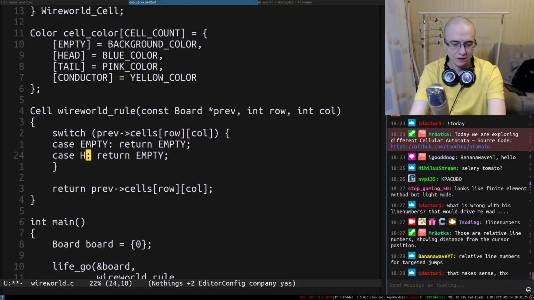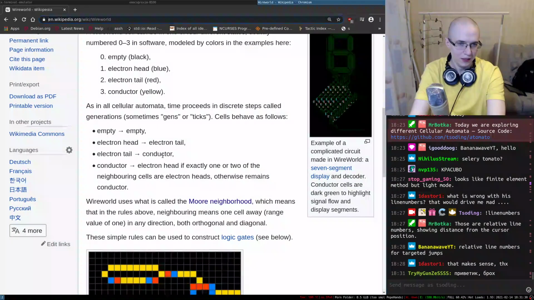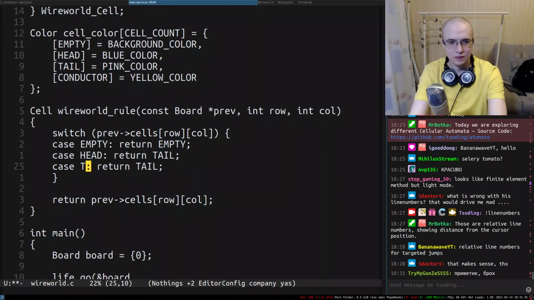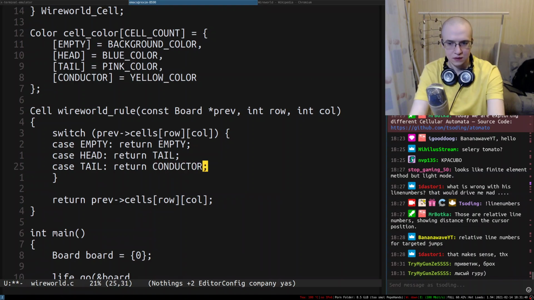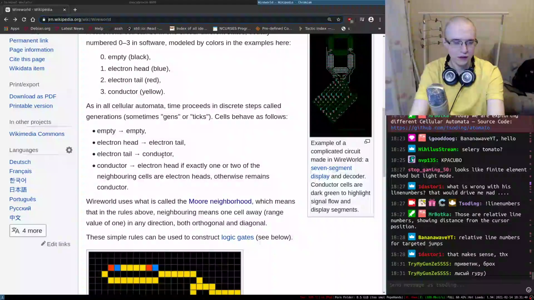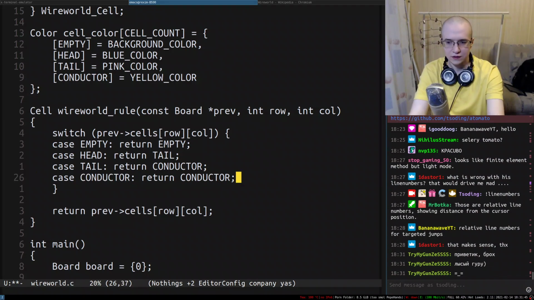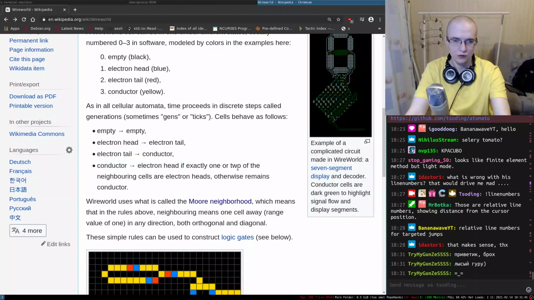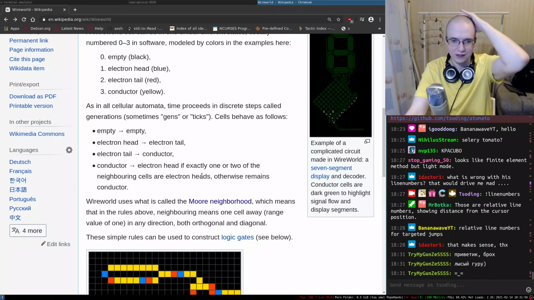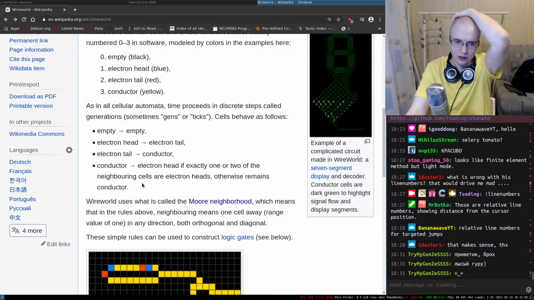If it's head, we return tail. There we go. If it's head, we return tail. If it's a tail, it becomes conductor. Becomes conductor, and if it's a conductor, we are going to do the following thing. Electron head if exactly 1 or 2 of the neighboring cells are electron heads.